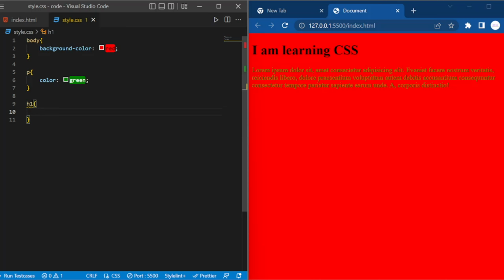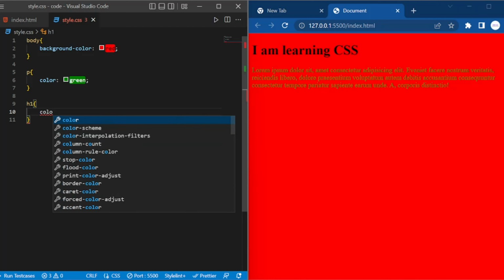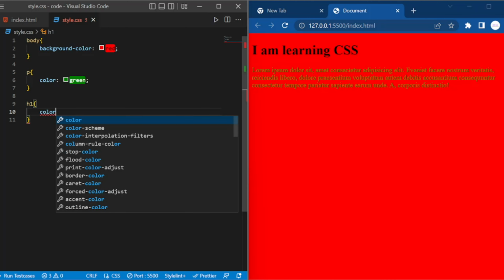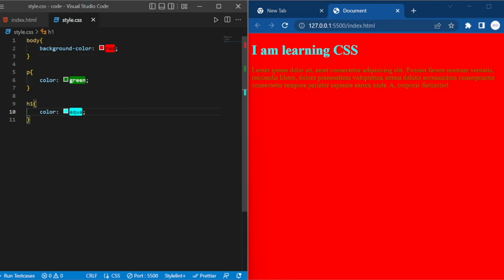First the property name, let's say color, and the property value will be aqua. You will see this text turned aqua.